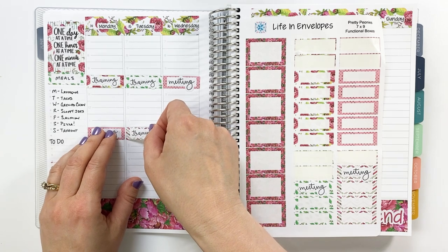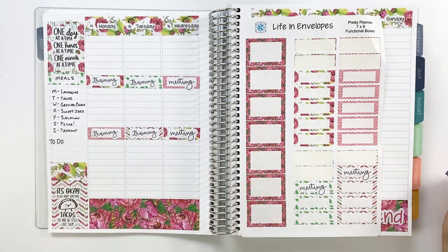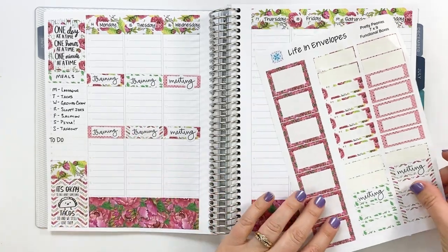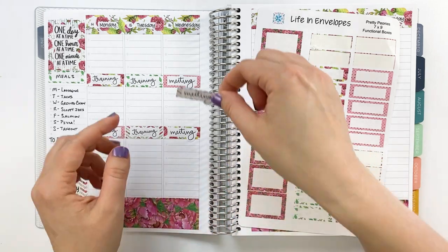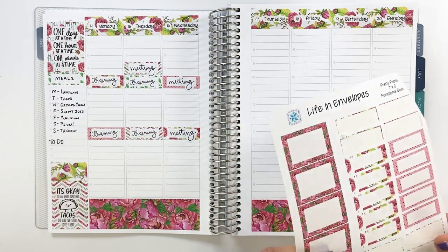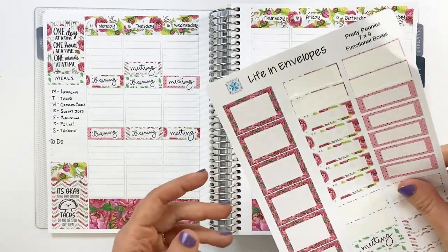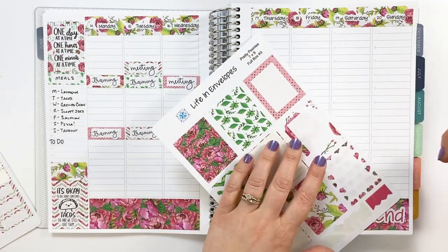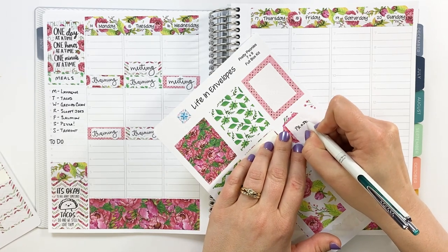If not having their schedule in here messes me up, maybe I'll add it in next week. I also have a meeting at 9 o'clock on Wednesday, so my perfect little lineup streak is ending. Thursday is actually a project day for me where I don't have any trainings — I'm just going to work on a few projects and get those done. So I'm going to use one of these larger boxes for that. It is so pretty — I almost don't want to write on it. Project day.